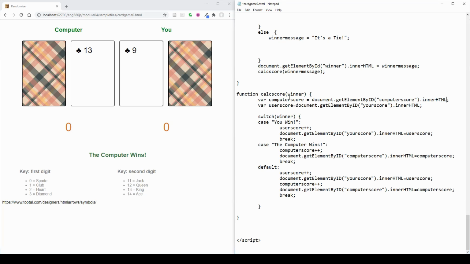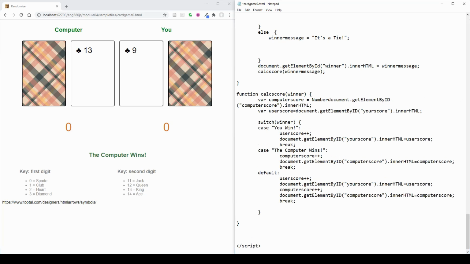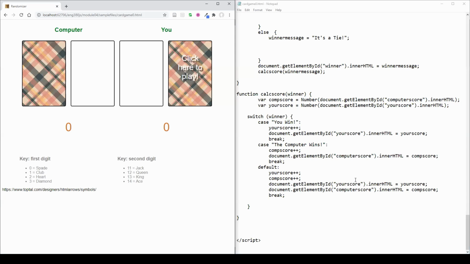So we have to convert this to a numerical value. We can do that with a function called Number that exists precisely for this purpose. You just need to use the word Number, capital N, and then in parentheses your string value. Okay, so let's go ahead and test it now. Now that we've made this into a number, that should be a lot easier to do what we're trying to do.